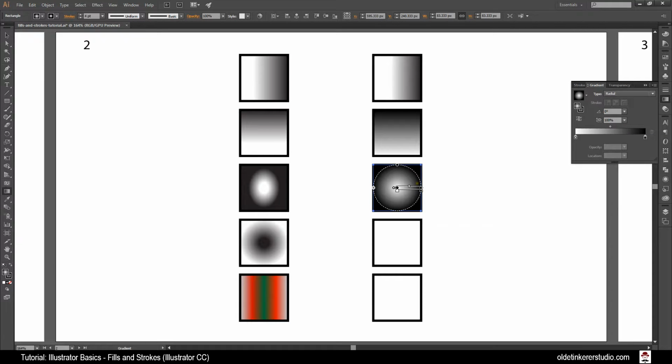If you move your cursor toward the gradient control, you will notice that a dashed circle appears. You can use this dashed circle to manipulate the shape of the gradient. For example, if I click on the top of the dashed line and drag up, I stretch the gradient. If I click on the left-hand control of the dashed circle, I can control the size of the gradient. For example, if I click on this control and drag in, I'll make the white part of the gradient smaller.